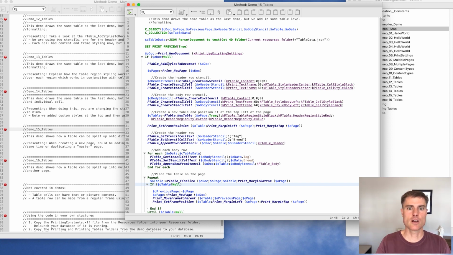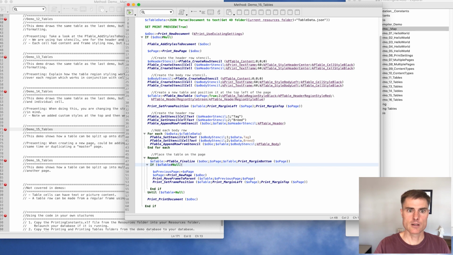So we're adding our styles to the document. We're creating a new page. We've got a header row stencil and a body row stencil. I'm not worrying about the breed coloring this time. And then we're creating our new table, and I'm asking it to include the header each time it breaks and make sure at least 2 rows go with the break, and we've got our background like we had before. We're setting the frame position of the table to be the top left-hand corner. All good so far. We create our header row just like we did before, and then we cycle through and recreate all our body rows. And this is going to create, I forget how many rows, I think maybe 200 or 300 rows. It's going to create our entire table there.